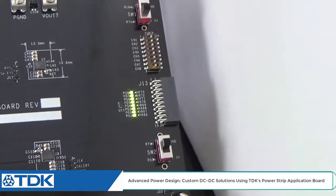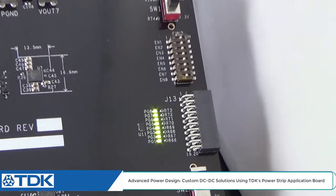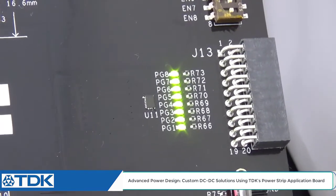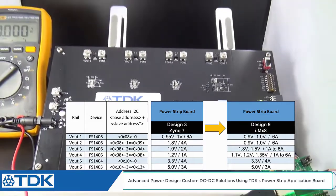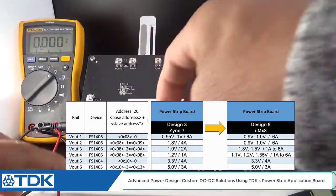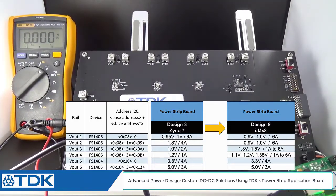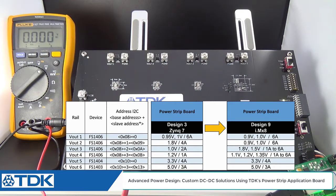I've already actually powered up the board, and as I mentioned earlier, it's already set to Zynq 7 design. We're going to change that now to an i.MX8. Okay, so you can see the power good signals are good. We're going to actually change this live, each of these output voltages one at a time. So to start with the first voltage for i.MX8, you'll notice here on my PowerPoint screen, we're showing the Zynq 7 Design 3 and how to convert it to Design 9 for i.MX8.